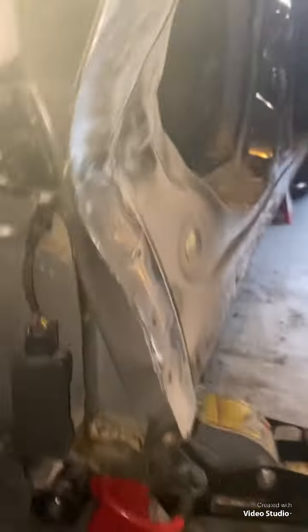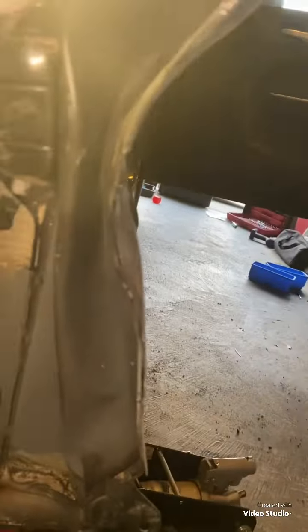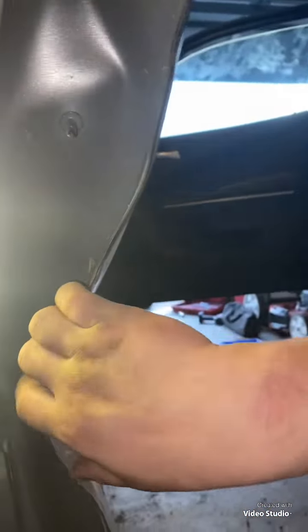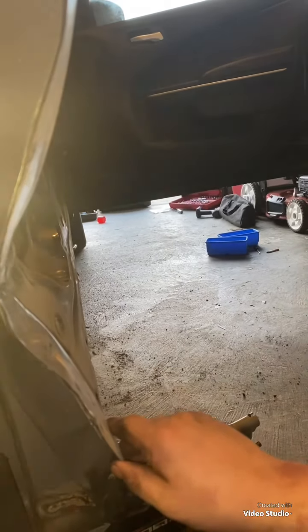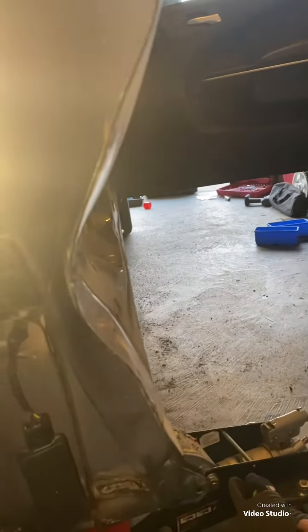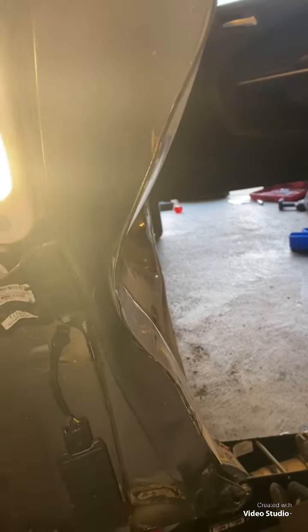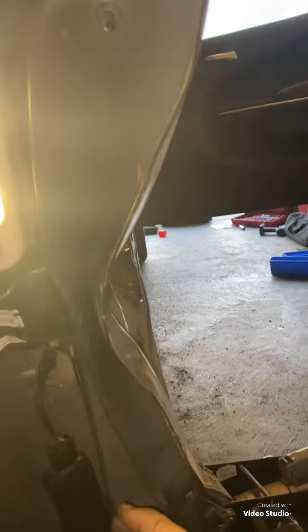As you can see the crimple in here, once I get the outer panel off, this won't have as much structure and it won't be as hard to get pulled out. Once I get these two panels separated, it won't be as hard to get this inner panel pulled out, and I will pull it out to a point where it does connect with the new panel. It might take some Portuguese persuasion, but I'm going to beat the heck out of that thing.